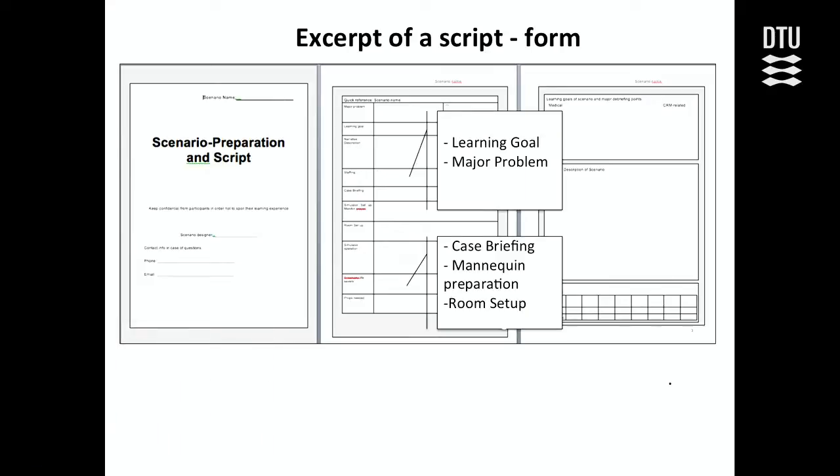And they have to fill categories which refer to the learning goal of the scenario, the major problem, the case briefing that they have to give to the participants, and to mention to their colleagues what preparations are necessary for the mannequin or what artifacts may be necessary in the room setup.